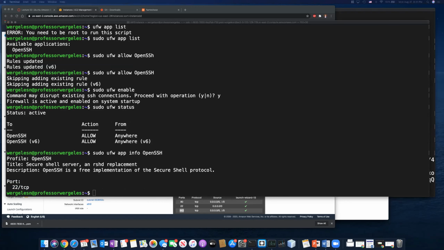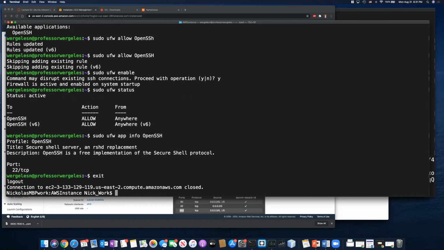Now we haven't installed a LAMP stack yet, but when we do, we'll also want to enable the ports for HTTP and HTTPS, which we're going to do here soon. Now it's really hard for me to test Fail2Ban. I could write a quick script with a while loop that tries to SSH several times. But at the same time, I don't want to lock my IP address out.